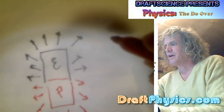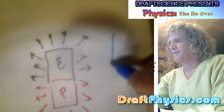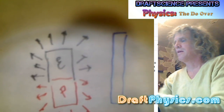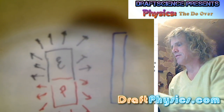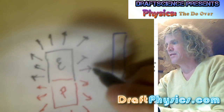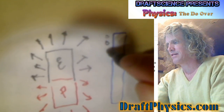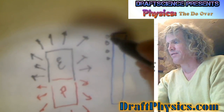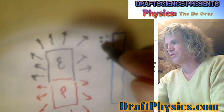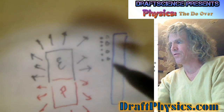And so when you have a neutral conductor, what essentially is going to happen is the electrons will tend to be, if you move the magnet just straight in, the force is going to tend to compress electrons at this end. So whatever, say if they were that far apart, they're now going to be much closer to each other because they're being compressed or pushed by the force.